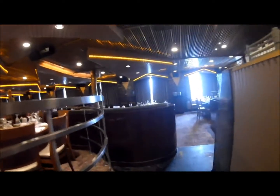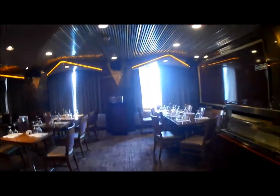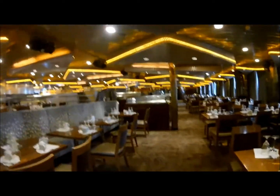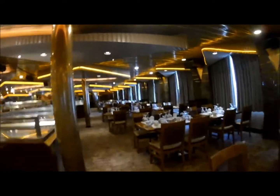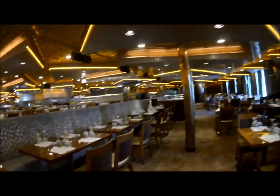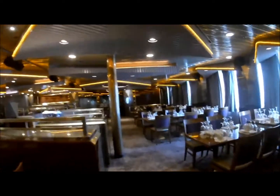I had a little rest, and I had some water and one of the fun drinks, the fun ship drink. It was good. There's another lounge in there. I'll look at that in a minute. So yeah, this is the dining room. I do want to try it once, so I'll look at the menu every day and decide what day I want to go. Maybe tonight. I probably won't go on formal night, because what I'm hoping is if the hot tubs are real crowded, on formal night everybody will be all dressed up for dinner and I can get in the hot tub. But we'll see.